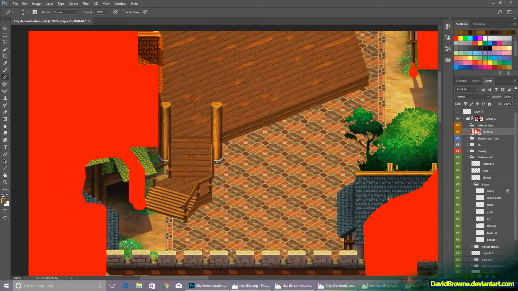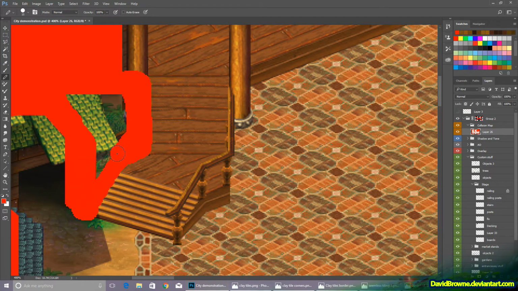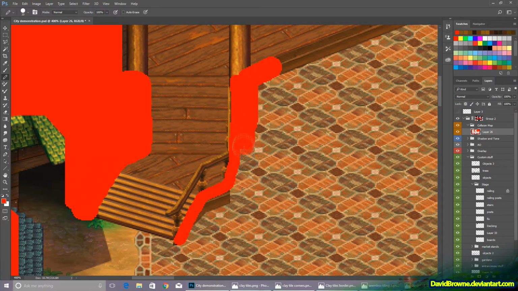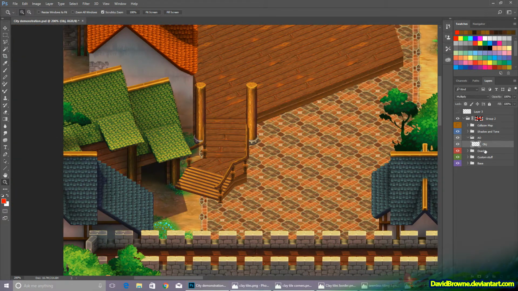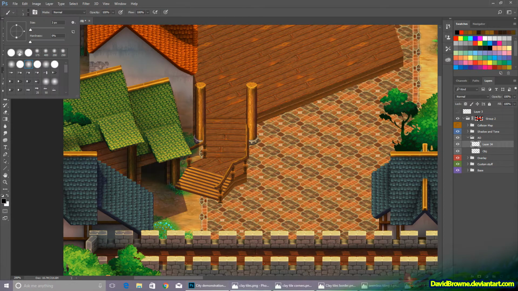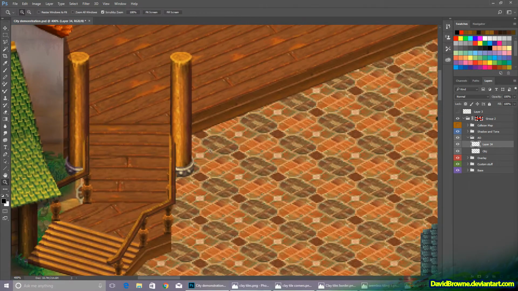It's in perspective now. So I'm just going to paint in a quick collision map for the stairs. Something like this. What I'll probably do is add a bunch of objects just beneath the stairs and to the right, maybe a few barrels or something. That way I don't have to worry about whether the character is going to show up properly beneath the overlay layer. If that doesn't make any sense, don't worry about it.